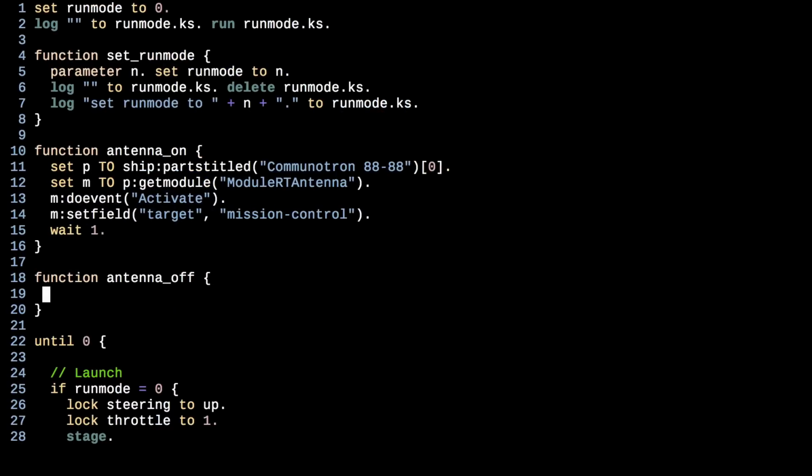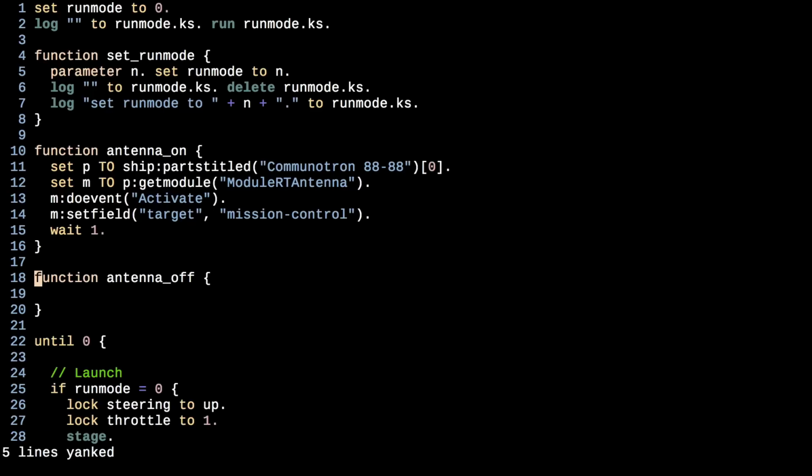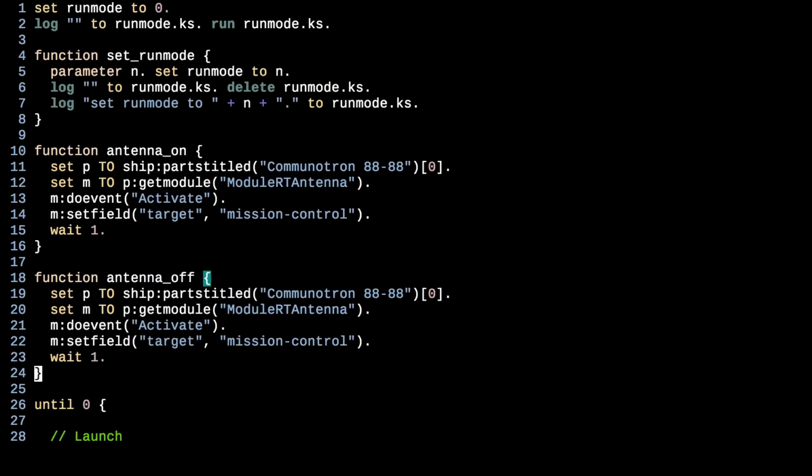The question is, should I rely on that or should I check? I don't know. I think we should just, yeah, let's just assume it's deactivate. Then it'll be fun to realize that things don't work after sending this thing out on its long, like 8-day mission on its own. That'll be great. Antenna on, antenna off. Okay, good.